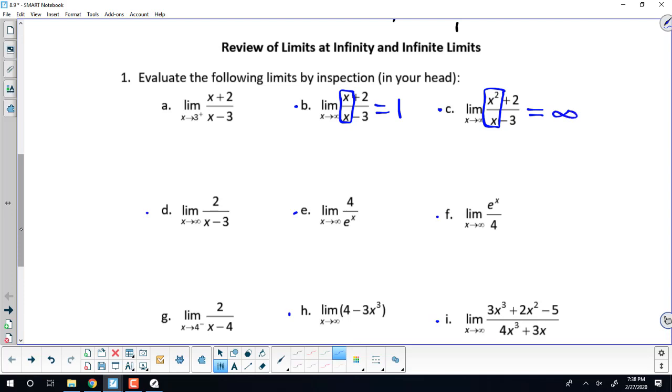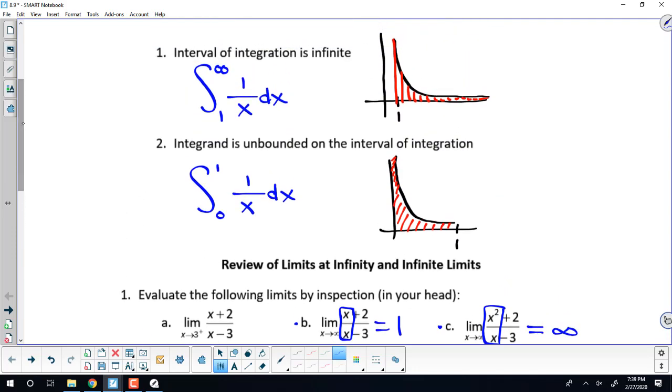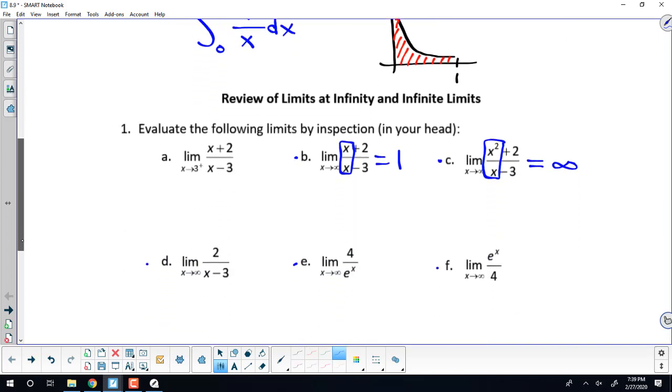So the weird thing we'll see with integrals like this is, even though we integrate out towards infinity or up to a vertical asymptote, a lot of these things do still have a finite area, which is counterintuitive if we're integrating something that never actually reaches the y-axis. You know, intuitively we would think that there's infinite area there because it never actually touches the y-axis. The area never actually gets cropped off at some point. But that's not the case. Some of these things have a finite area, some of them have infinite area. And so it's kind of counterintuitive.